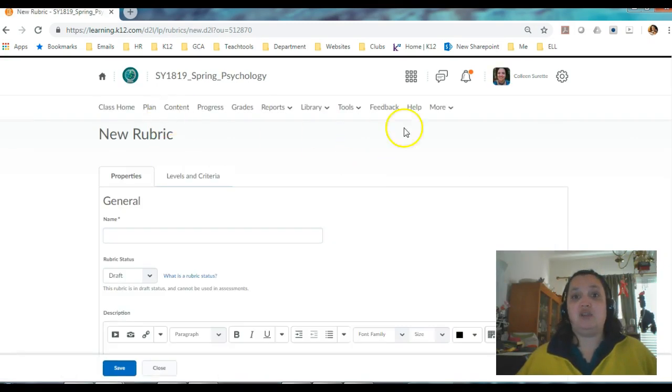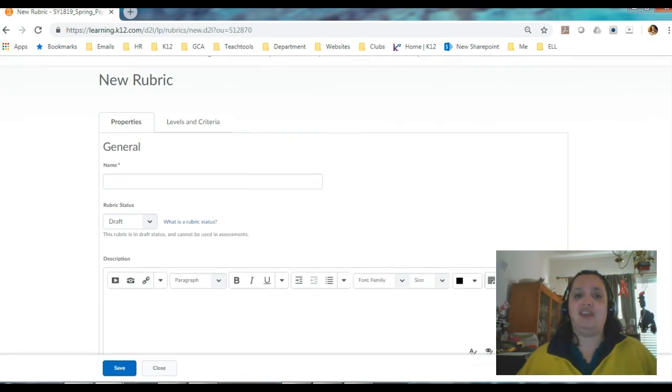Now, what I like to do when I'm making my rubrics is I like to think about memes and just some fun things. And I like to use language that's really positive and always keeps the kids pushing forward. So even if they get a negative grade or a low grade, there's still a lot of, hey, this is okay, you've got this, you can do this sort of thing. And I actually have the rubric on my other page from this semester. So if you see me looking back and forth, that's what I'm doing.